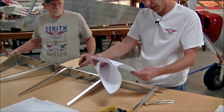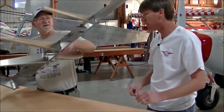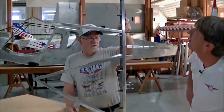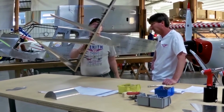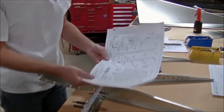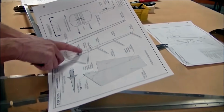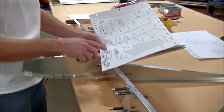Let's look at our instructions here. We're ready to start riveting the skeleton together. Go ahead and get a good look at the skeleton. All that with no drilling, no measure tape came out, no marker, no laying out rivet lines. It's ready to rip. And I need to look on my drawing, my exploded view, and see what size rivets to make sure. The spar and ribs are all A4 rivets. And then the upper bearings are A5, which are 5/32. So what I'm going to do is first rivet the A4s and then the A5s.